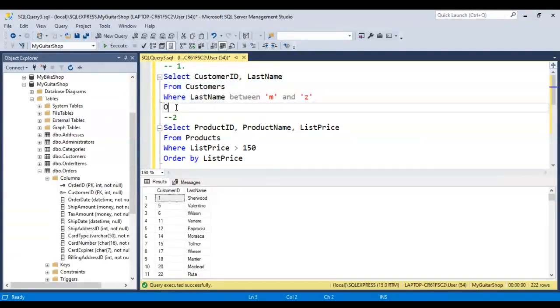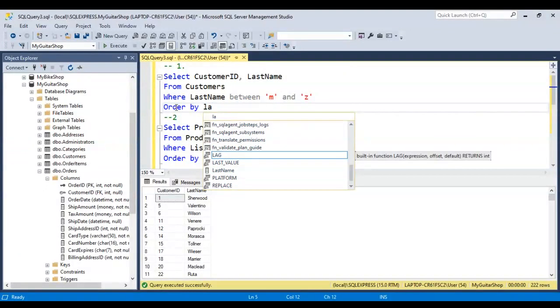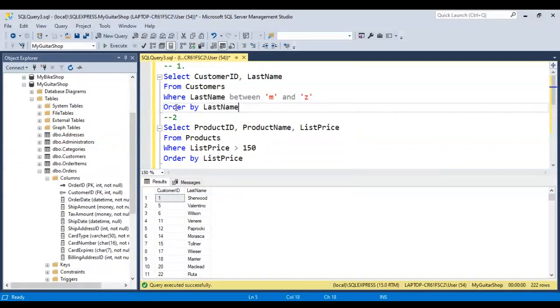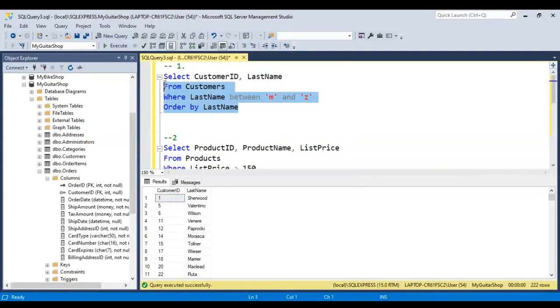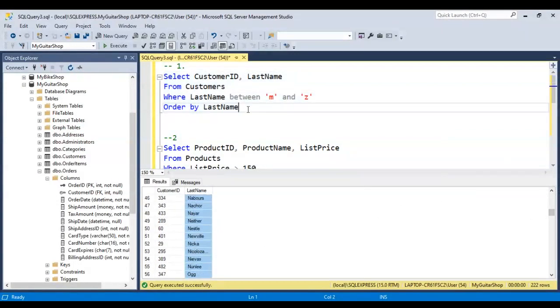And let's order it, let's sort it so we can kind of see our results a little easier. Let's see our output. So let's sort it by last name. Try that again, last name. Okay. And there are results, and we can see that there are 222 records that have been returned.